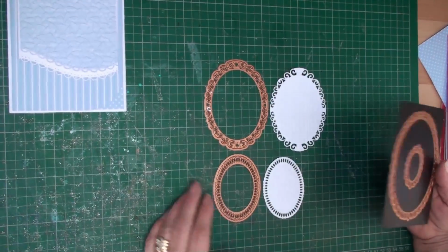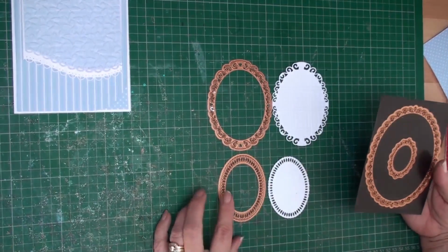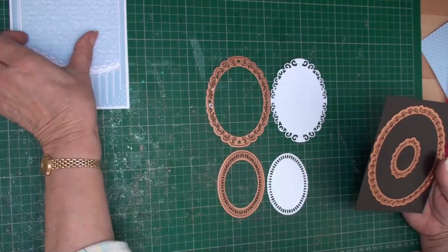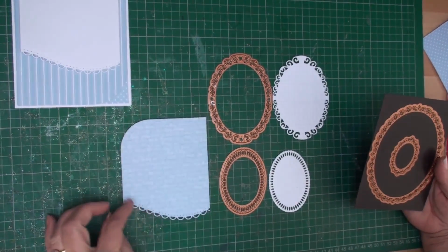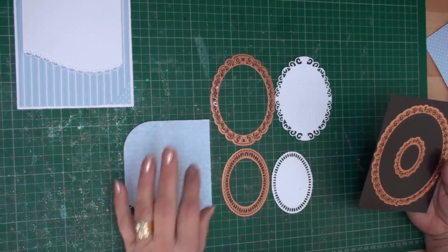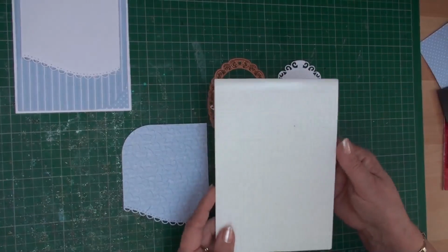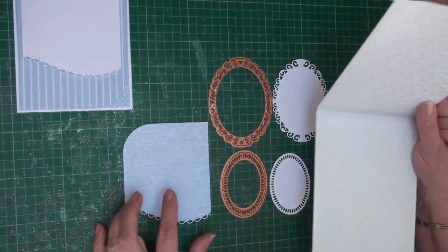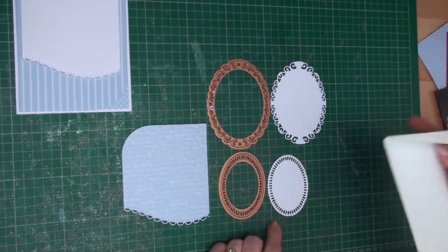Now from Elegant Ovals I've taken the number 3 die and I've cut a piece, and I've taken the number 2 die and I've also cut an oval, and then taking that scalloped pattern from the layer from the other piece, I've used a double-sided embossing board, and I've embossed all 3 pieces, and I've used the different sides to create the different patterns on the card.